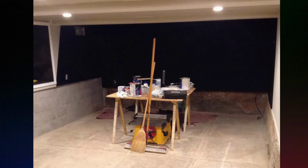Now, he decided on red carpeting and doors with off-white walls, which is not what I would normally recommend for a home theater. But what he did to counteract that was to put the screen in what's called a black shadow box. And here we can see the black shadow box where the screen is going to be on the far wall. That will definitely make a big difference in the perceived contrast in the image on that screen. So that was a good idea. It reduces reflections from nearby walls and the ceiling. So I have a lot of respect for him for doing that. That was a really good thing.